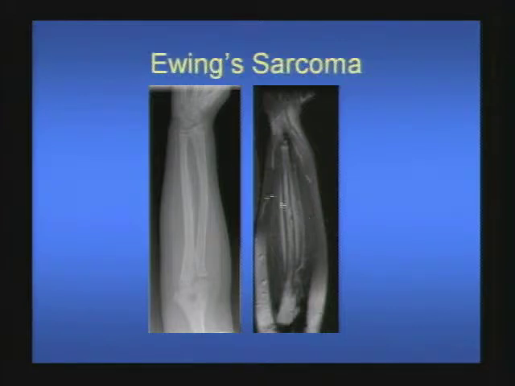And another example of the second most common malignant neoplasm in children, Ewing sarcoma, involving the diaphysis of ulna. We can see minimal medullary expansion with sclerotic abnormality in the medullary space and lamellar periosteal reaction, which is confirmed on MRI, showing heterogeneous medullary enhancement and periosseous enhancement. This is a biopsy-proven case of Ewing sarcoma.